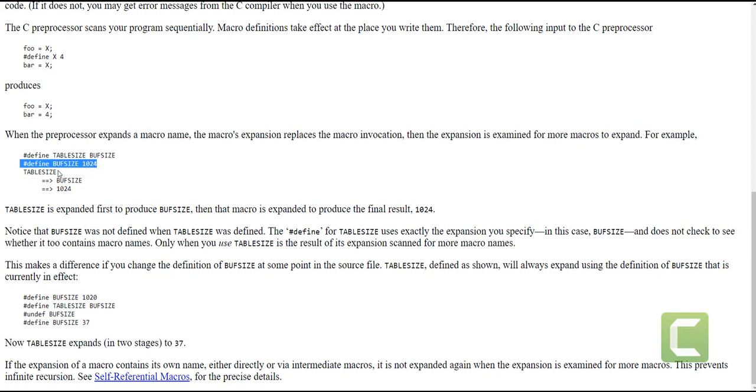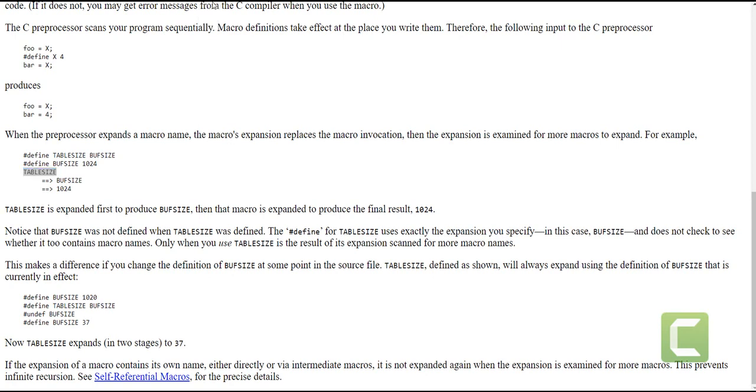So when you invoke table size, it will first open up buff size, realize that buff size is also a macro, and then open it up and realize that buff size contains 1024. At that point, there is no other macro to expand into, and all these macros have been referencing a value called 1024. So it's as simple as that. Don't be overwhelmed. Just take it in bite sizes and make sure you understand these concepts.